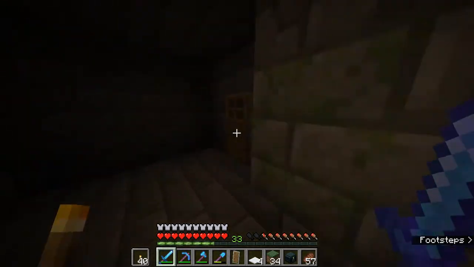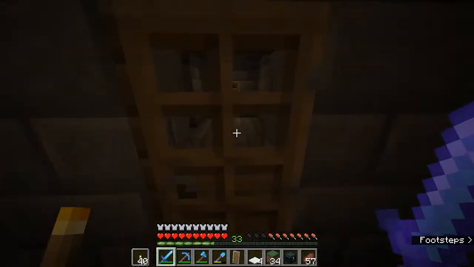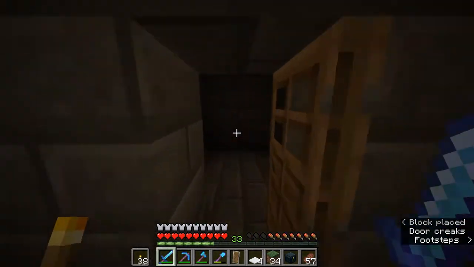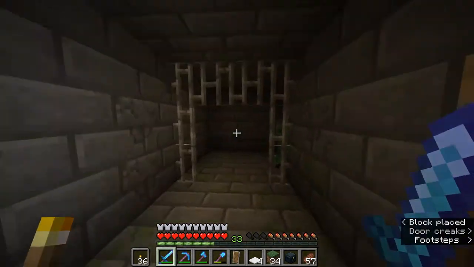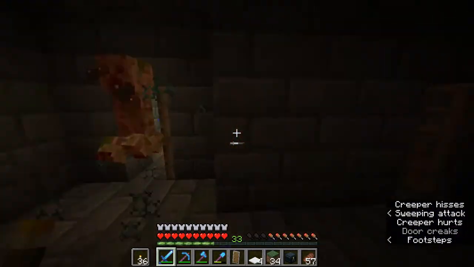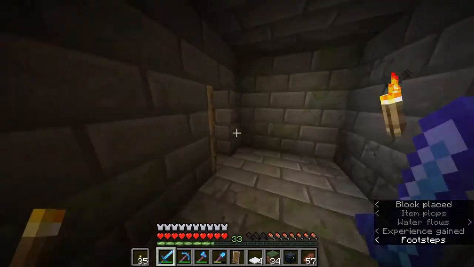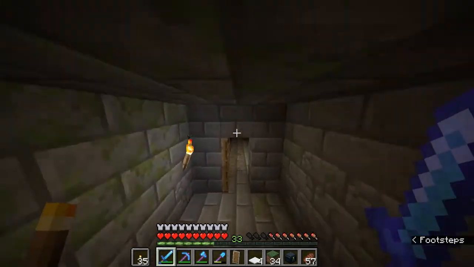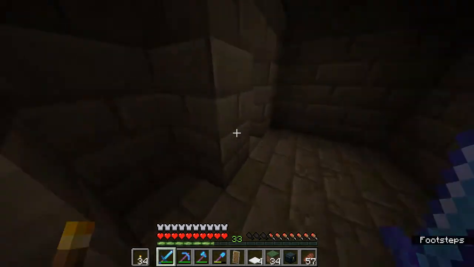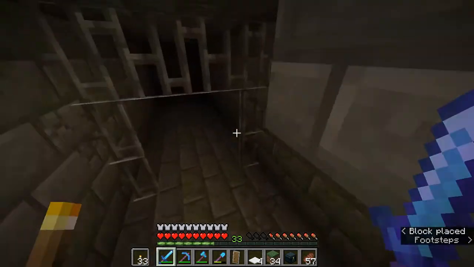Let's see. So this goes in a big circle. Straight ahead, and there's three rooms. I'm trying to see. Oh my gosh. It's just a labyrinth. Oh, creeper. There we go. Because this is dead end. And let's go this way. I knew it. Yay, more dead ends. And then down here.